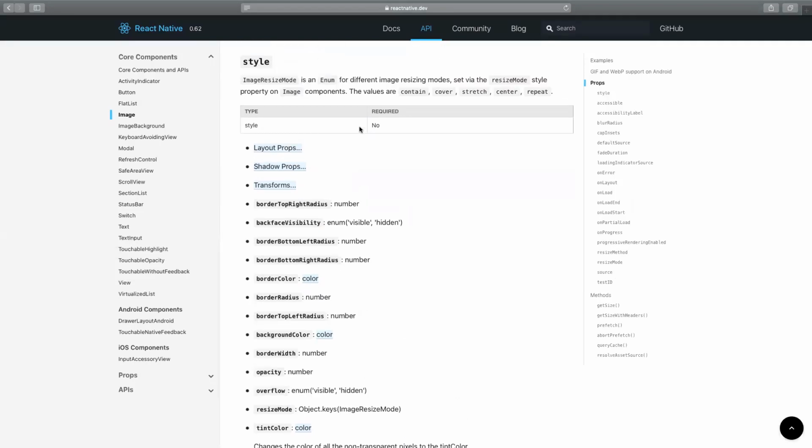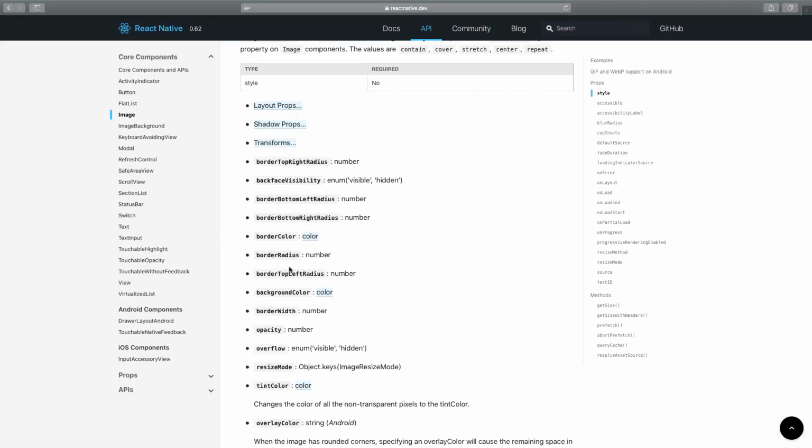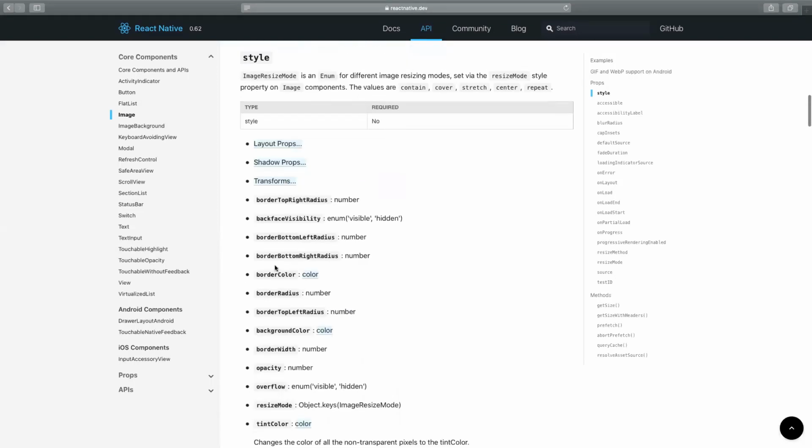When you look at each component in the documentation, you will realize that they will link you to the different props for the styles that are available. So in this case, layout props is applicable to this image component, and they'll also give you a list of styles that are applicable to this component. But for some components, you'll realize that they'll actually give you a link to one of the types of the component. So for instance, let's try ScrollView.